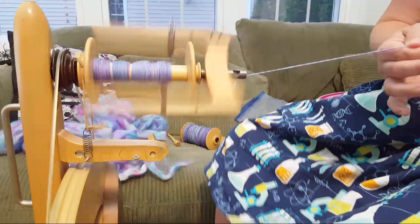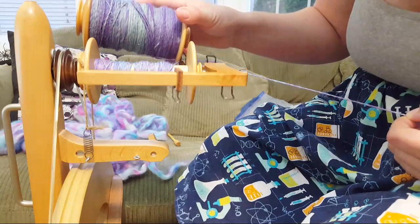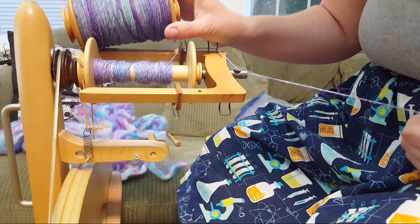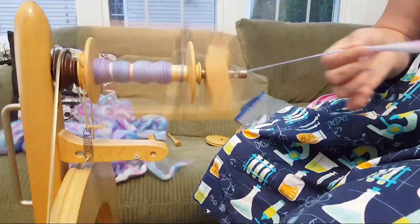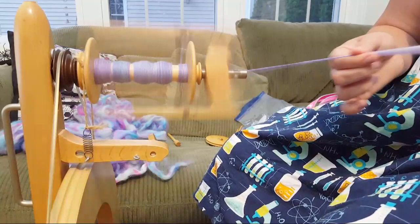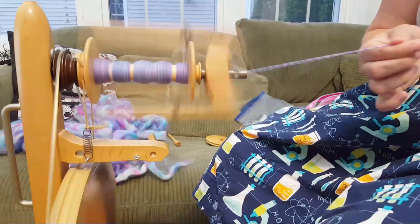The fiber on the other yarn felt fluffier. With the speckled fiber I'm spinning right now, each of the singles looks like a little twist and it's really cool and pretty. This speckled technique would make a really cool single-ply yarn to knit with directly, and it'll also look really awesome plied. I love getting twisted yarns.